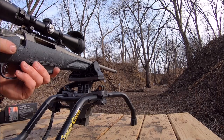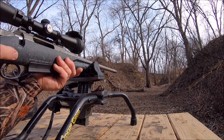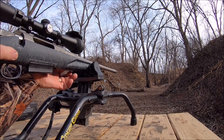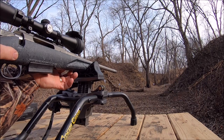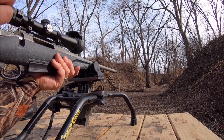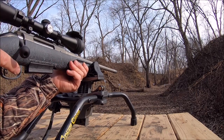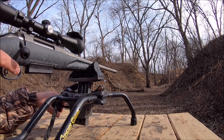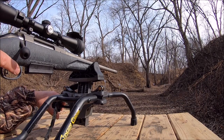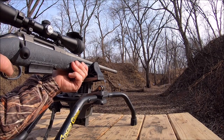Just a little side note, I have not cleaned the barrel since I first fired this thing. So I've got 20 rounds through it as of now, and we're going to put 3 more through. Bottom right. And this trigger is right. It's right around 3.5 pounds, which is where my ARs are.